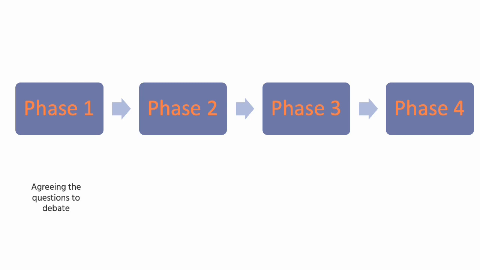So in phase 1, what we're trying to do, with your help, is identify the things that we haven't agreed on yet in design and technology. We've got these 25 questions in the survey that you've got, and we're trying to get your help to tell us, do we have a consensus on these questions? Do they still need debating? Are they important things to debate, or can we just put them to one side because they've been resolved?